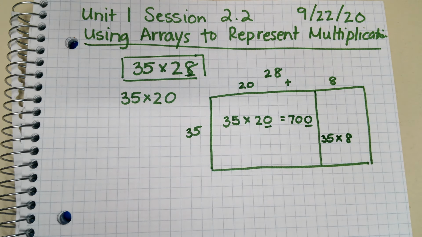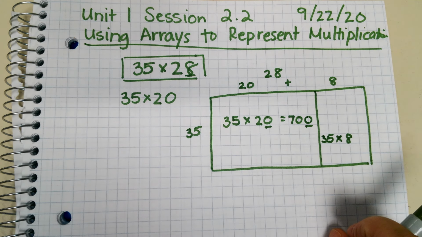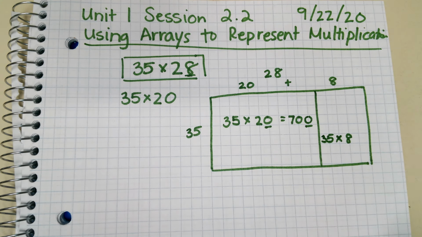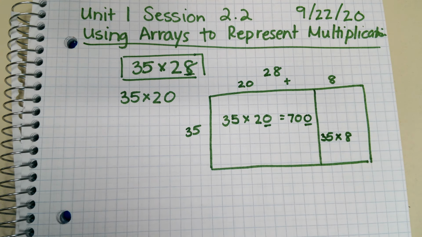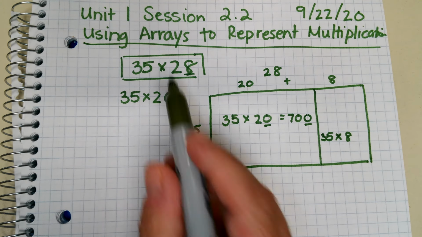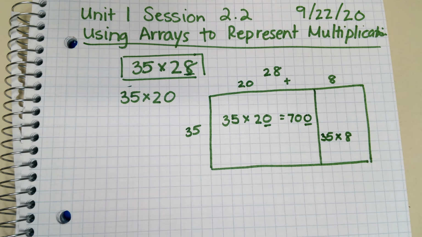Okay. So before I go ahead and go through the rest of the steps of the problem, I'm going to introduce a story context. I want you guys to think about teams. Imagine today is field day, and all of the teams need to line up on the field to make a huge rectangle. There are 35 teams with 28 students on them. The problem is to figure out how many students there are on all of the teams.